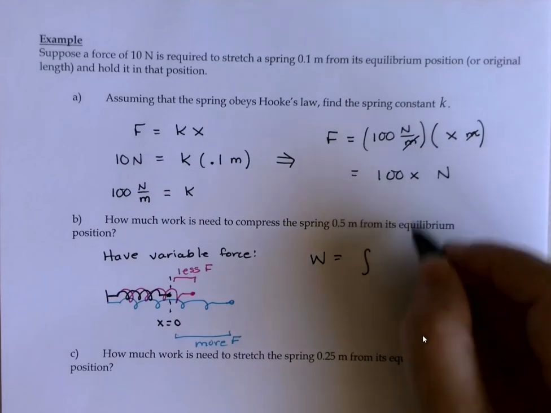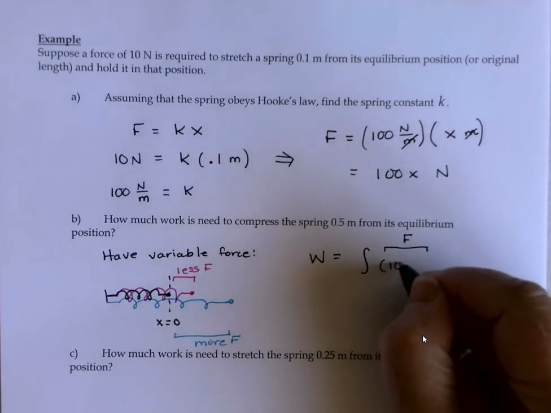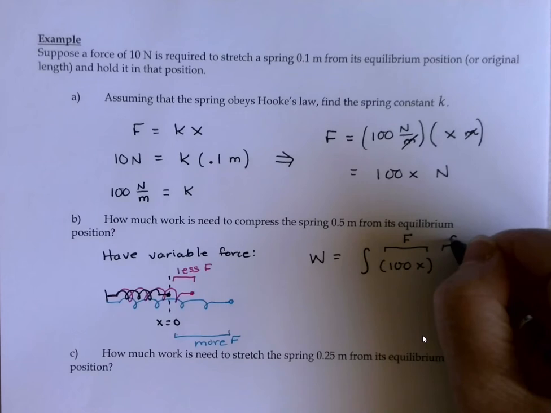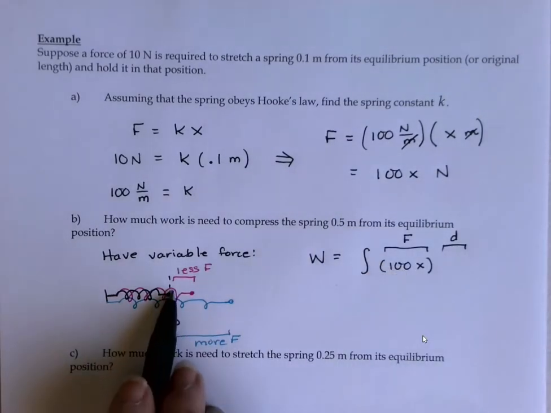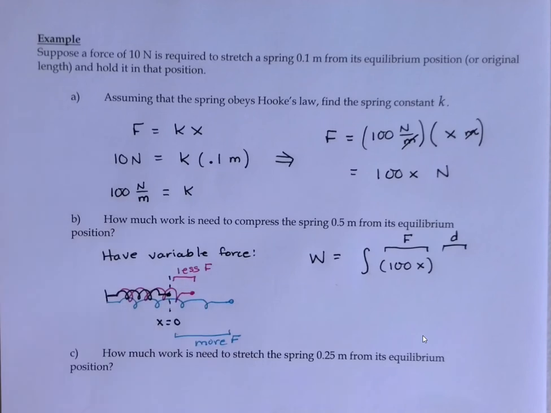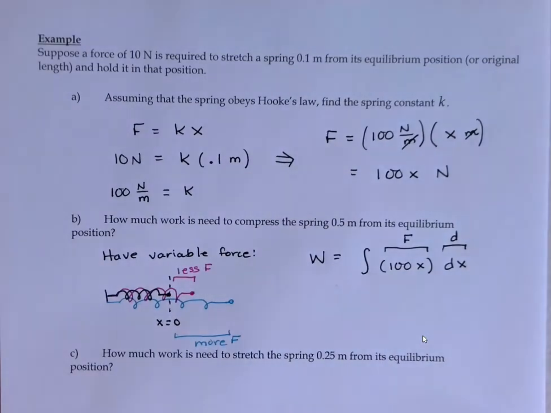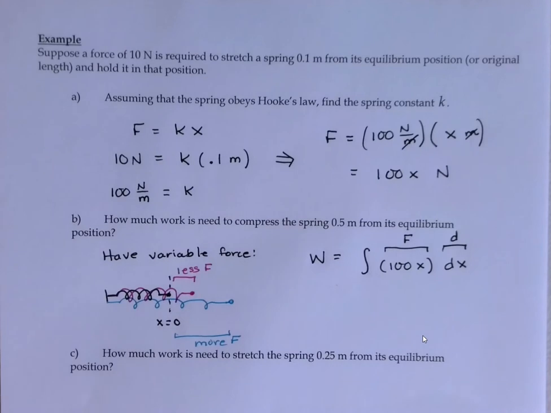We know our force, because we just calculated it, was 100x newtons, but I won't put the units in the integral. And for the distance, each value of the force only applies to a tiny little piece of distance, and then the force changes and becomes something else. So I'm just going to use dx, or the representation of delta x, as the distance that I can move under any particular value of the force.